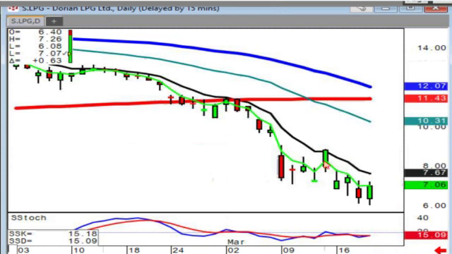So this was more of an illustration. So here's another method, and we're going to be doing this in our T-line training: additional confirmation. If you see buy signals, number one, if they can't get through the T-line, you don't want to be buying. And number two, if they can't get the 3T line up through the T-line, that's probably a little added fluff to tell you that you're not in an uptrend.